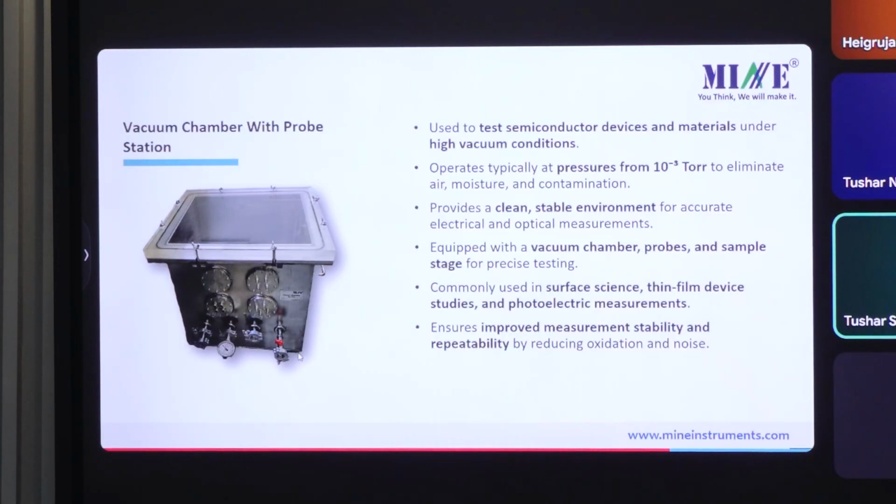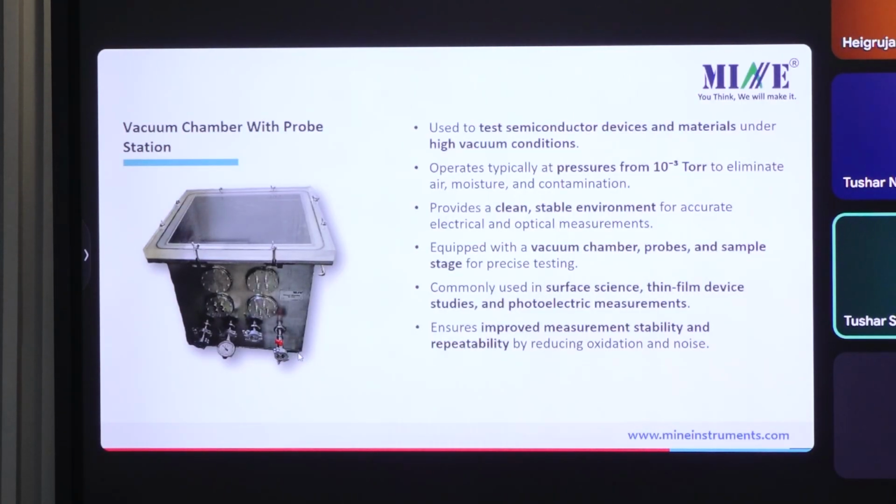Actually, we have delivered some. Here is a case where we have delivered a vacuum chamber with a probe station. Here you can see the image of that product. That was delivered to IISER Bhopal, where we delivered a vacuum chamber of around 450 by 450 mm, and in this chamber we have put the probe station.